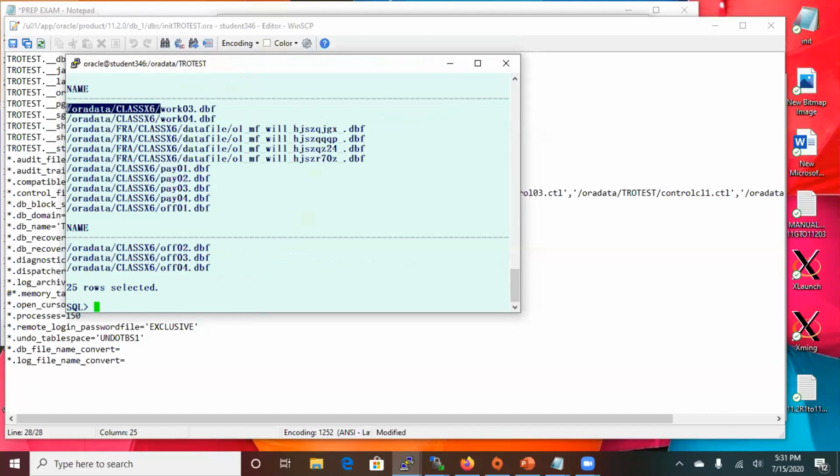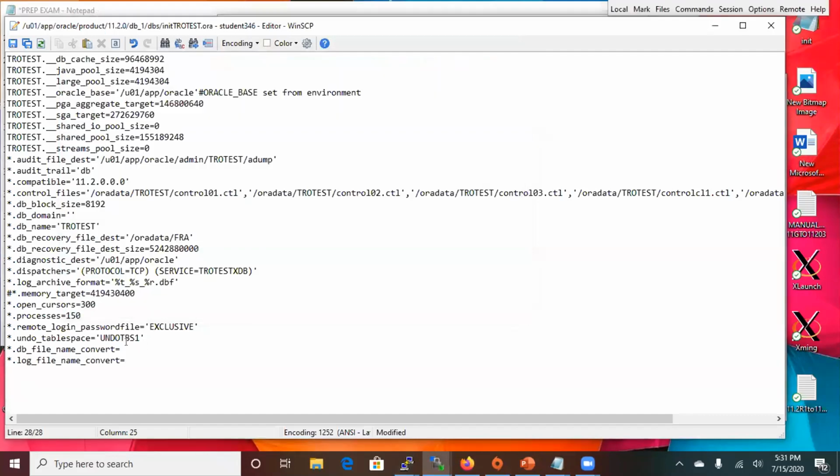The first one we have is /ora/data/+x6, and we are going to remap it to /ora/data/show test.